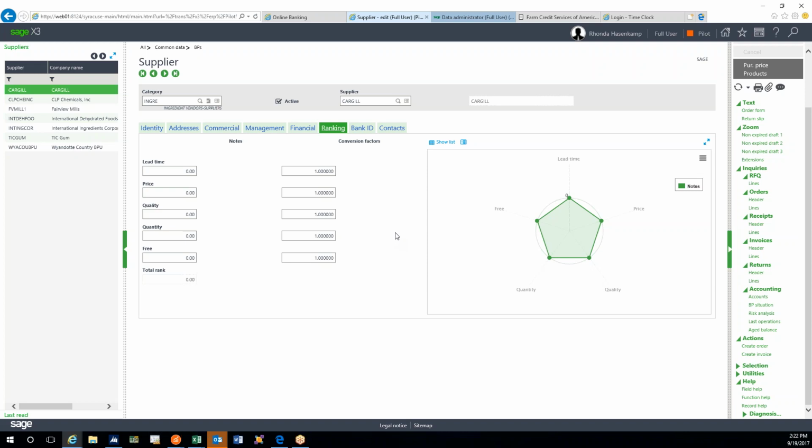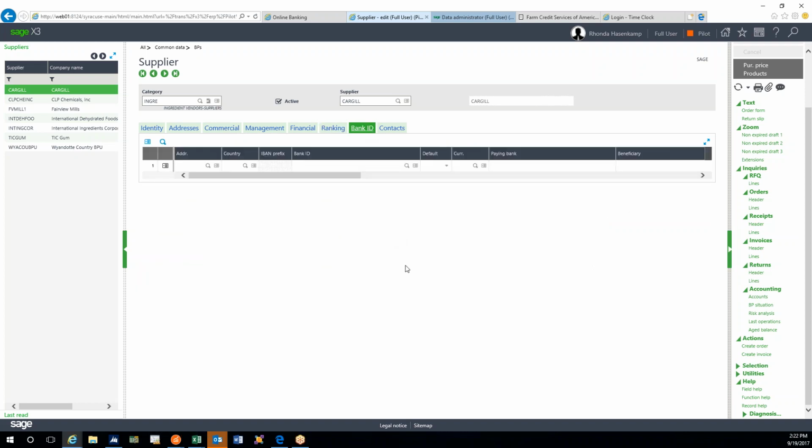Next tab is the bank ID. So for a supplier, will you be making ACH payments? For some suppliers, we will, yes. Okay. So there's a customization code developed to generate ACH files for you to send to the bank. I think I told Tom I will install that. So the screen will change a little bit once that's installed, but basically here's where you specify the bank name and account number for your ACH transactions. And I'll let you know once we install that.